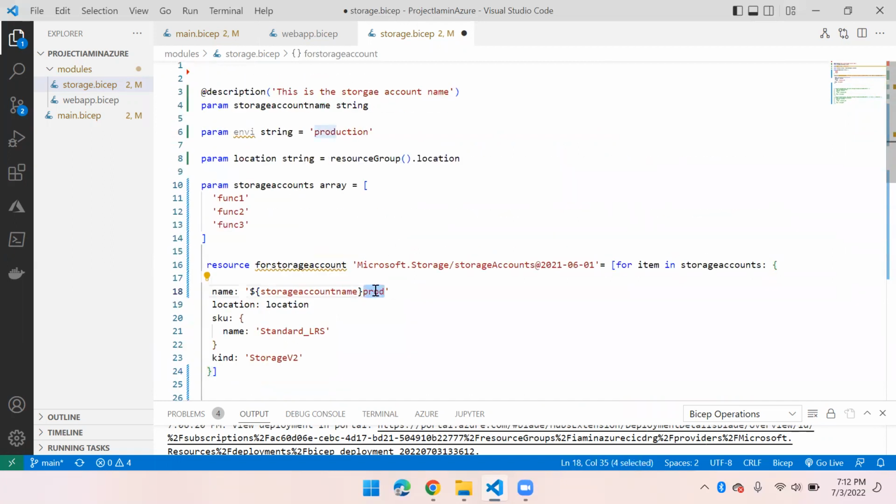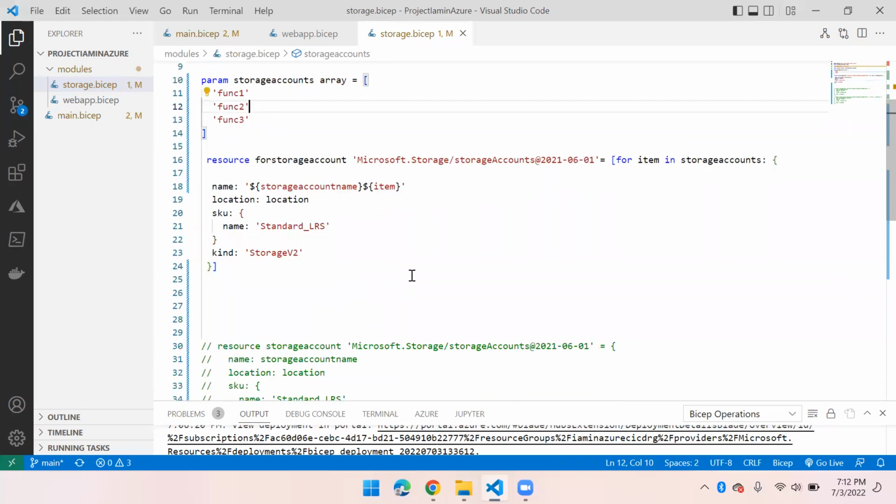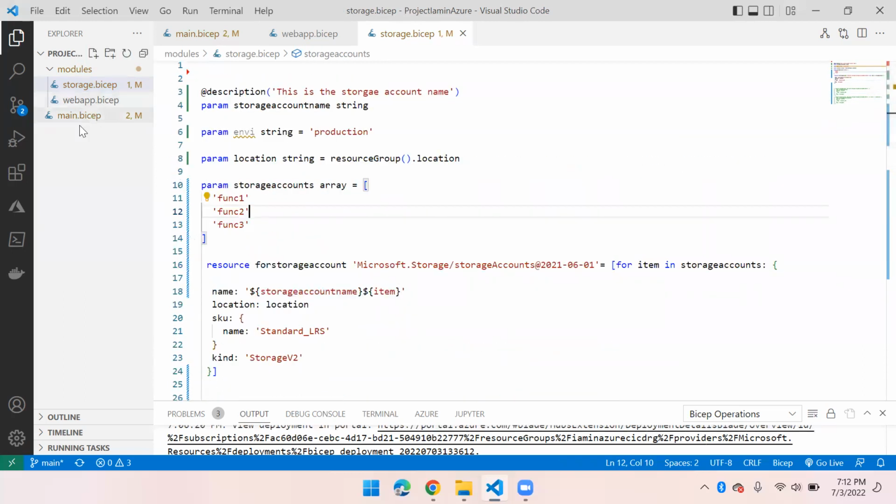This time I will add the item name, that is this one. Each time it creates, it will create with the name IamInAzure func1, IamInAzure func2, IamInAzure func3. I have to use the interpolation and item. That's it. So I will save this and let me deploy this too.